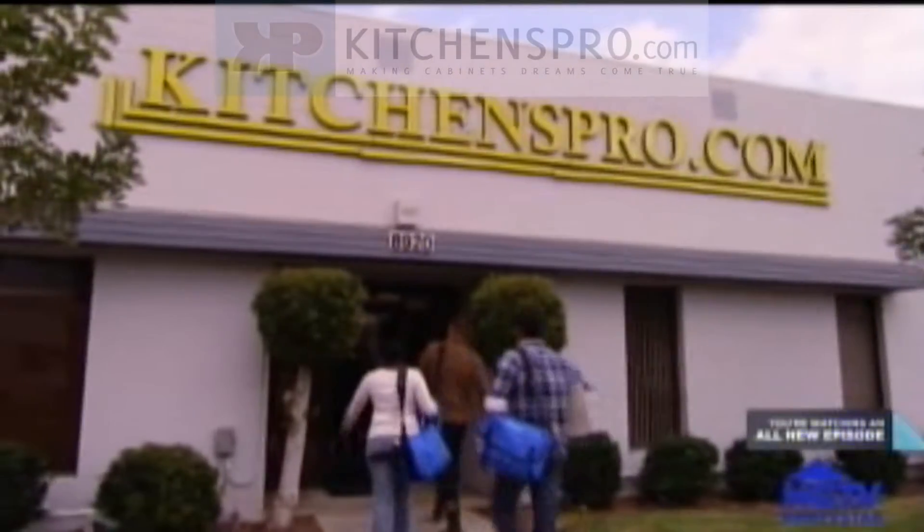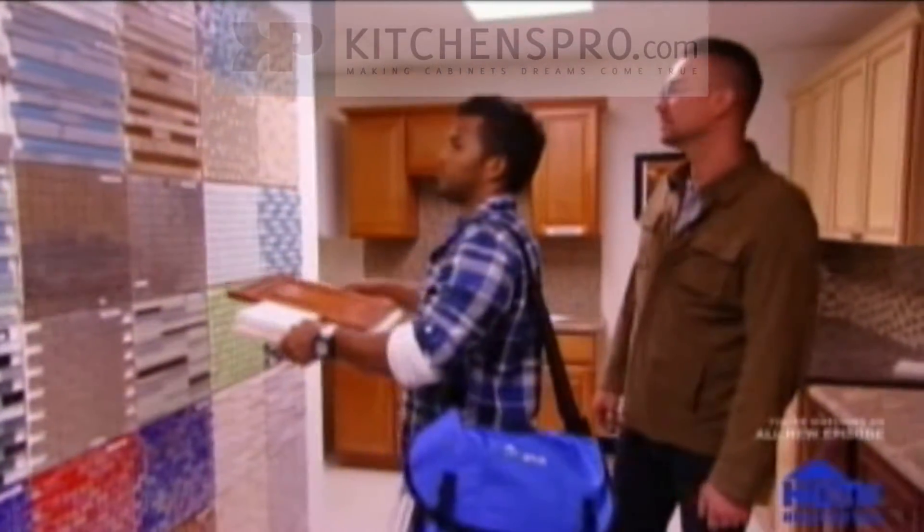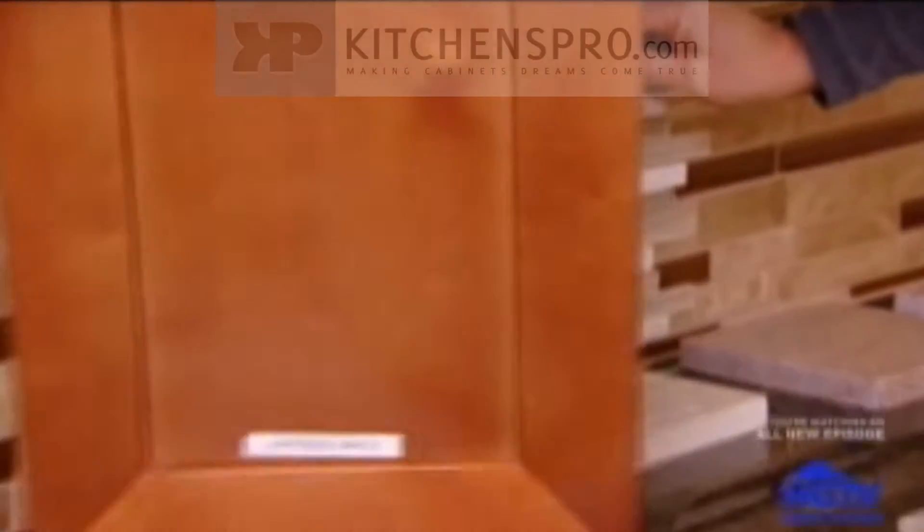We gotta get out and start picking countertops, and I definitely gotta find a backsplash. Do you like any of them? That one's interesting — I like it, it's really contemporary. The homeowners picked a caramel-colored brown cabinet. That one is kind of cool with this whole setup — exactly what I need for our kitchen.